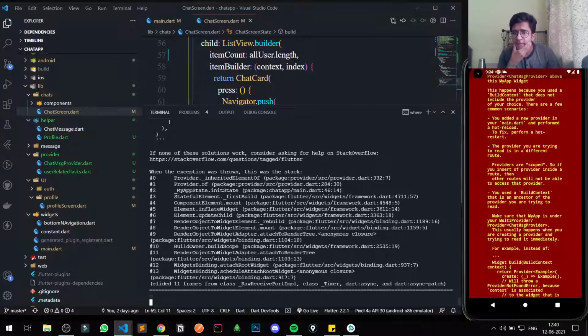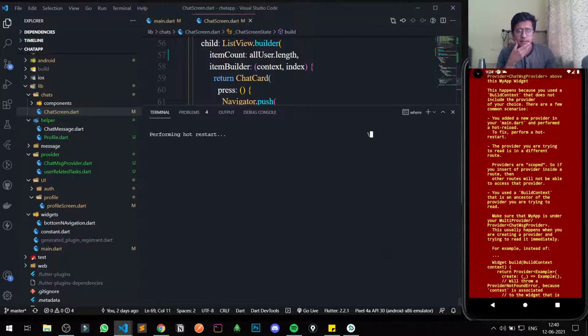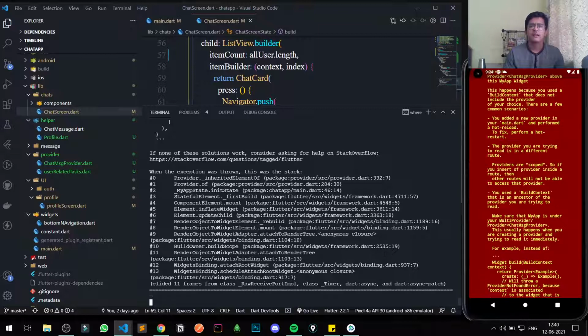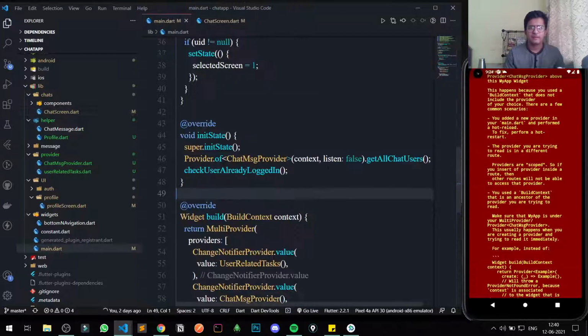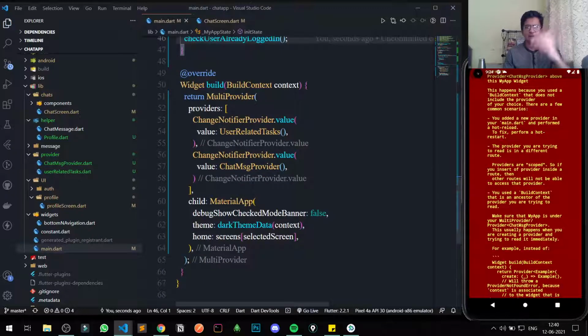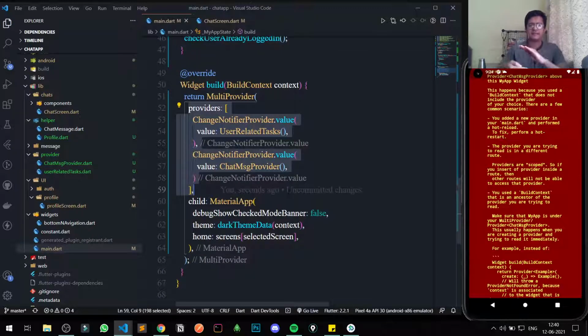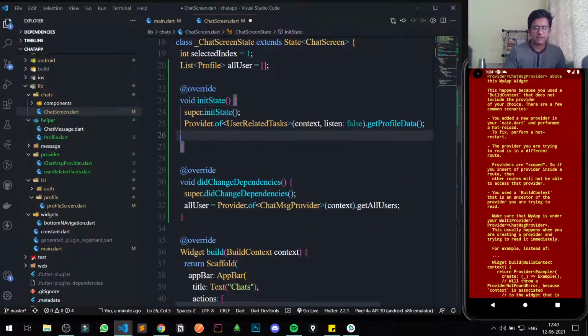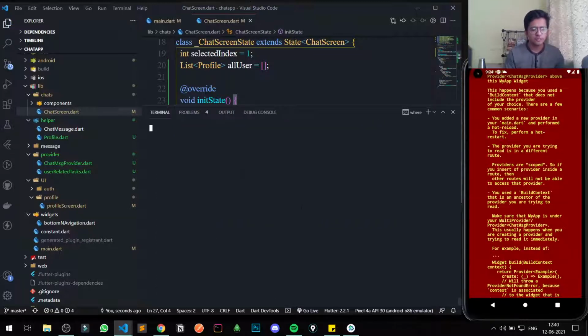Make sure the app is under your multi-provider. Yeah bro, it is perfect. Oh, yeah, that is the problem here. Yep, that's why I cannot call the provider here, because only after this can it be accessible. Before this we cannot access those. Well, kind of a good lesson to learn. So I will call that here itself. It will work smoothly.